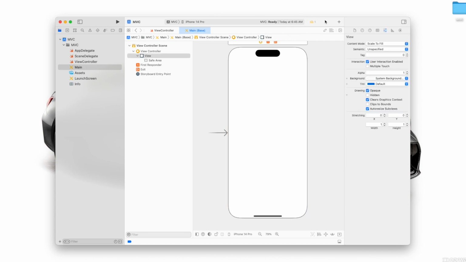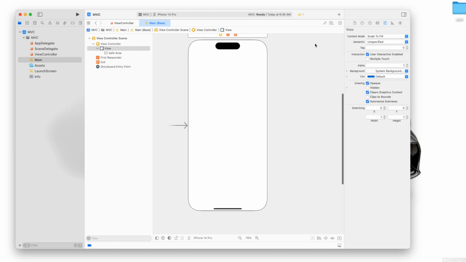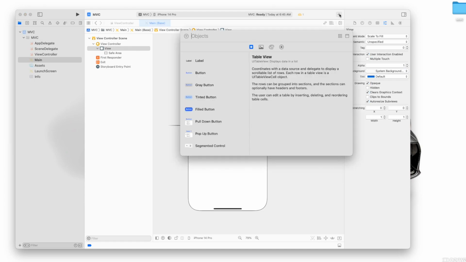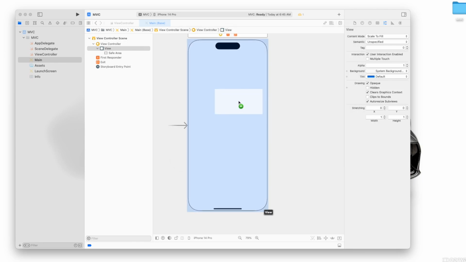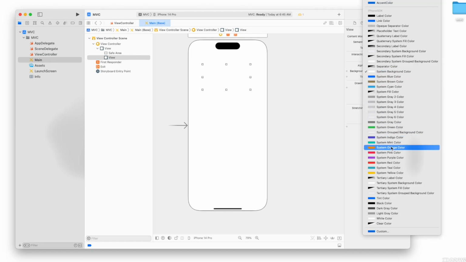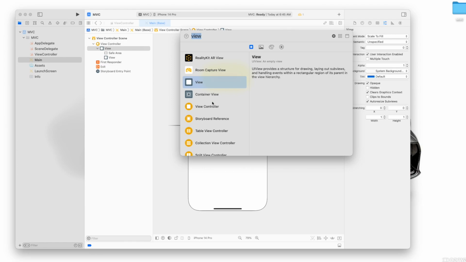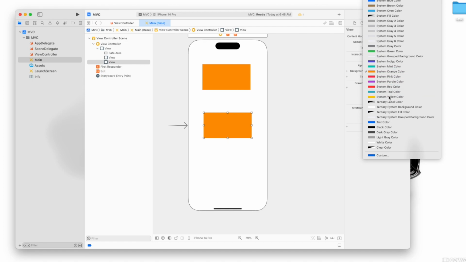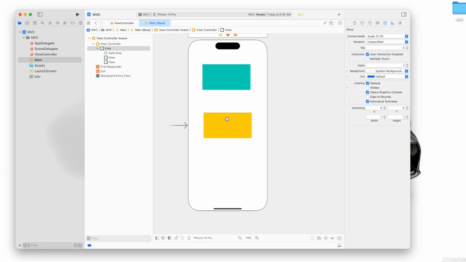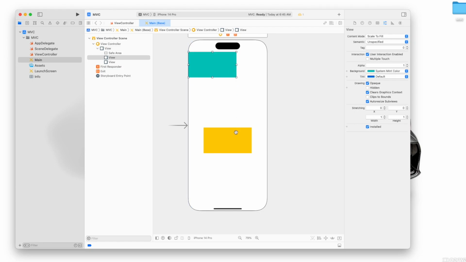Okay. So let's quickly first check, and then we'll move on. So I needed, let's say, a label or view or anything. I'll just drag a view. Anything is fine. Okay, let's give it a background color so that we'll understand. And then I need another view. I can just copy paste. And then let's keep it system yellow. Done. Okay, now what was your approach? Tell me how you were doing it.